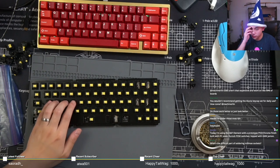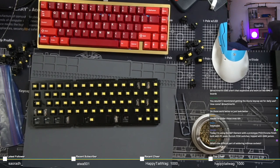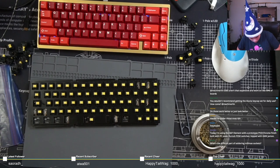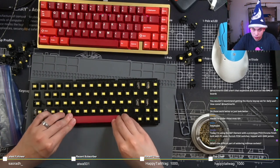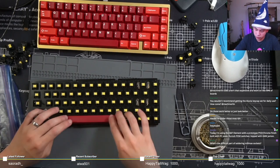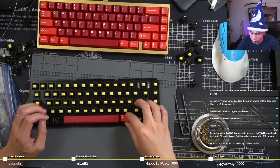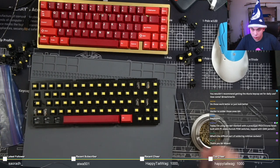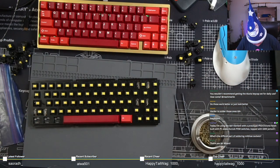All right, I gotta do that bottom row. Now let me grab a thing. You got a space bar, that's what I mean, so I can figure out what caps, or what size caps, that I want. There we go. Would be good. Let's see. Am I allowed to use three 1.25U's here? I think I am. Let's try it. Pretty sure I am.